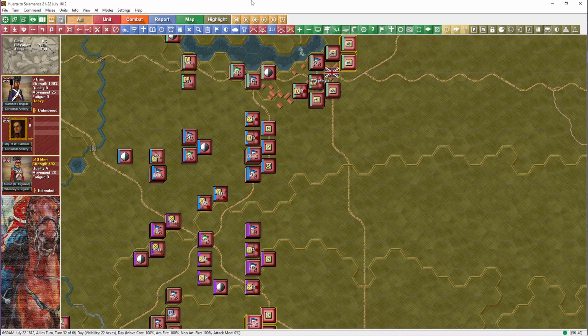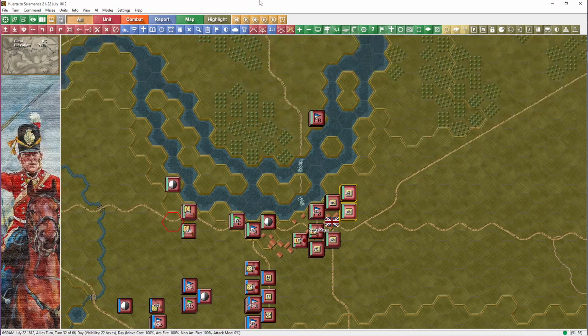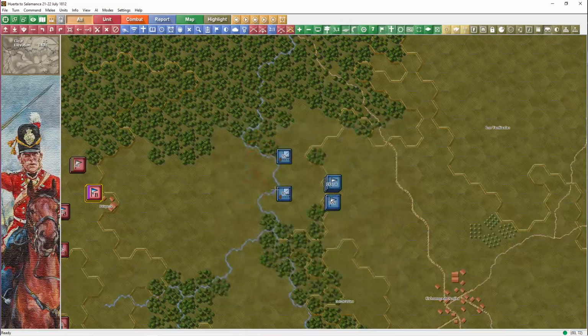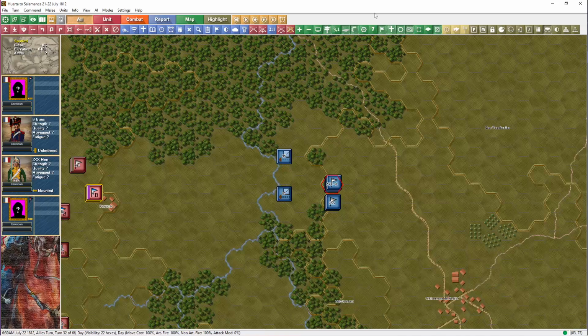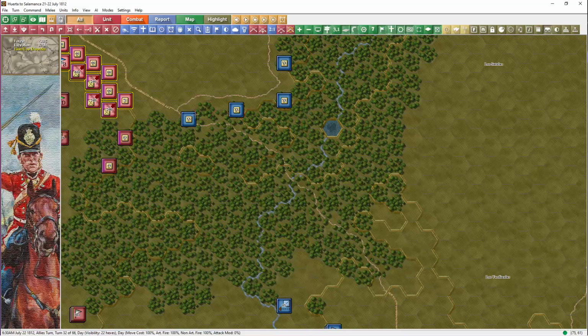Otherwise, we are nice and cozy in our current positions. We've got the dragoons there, so that's the dragoon cavalry. We got some light infantry in the woods.